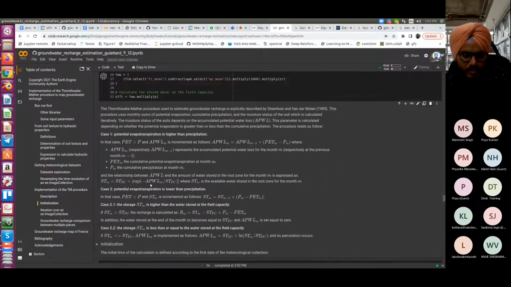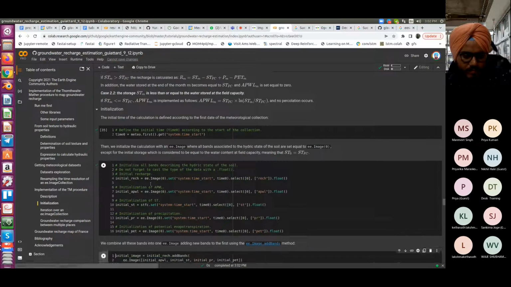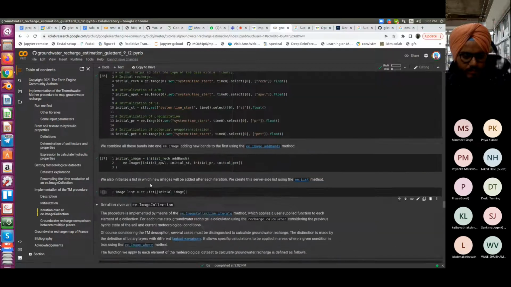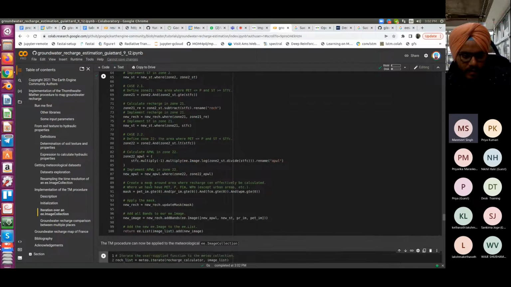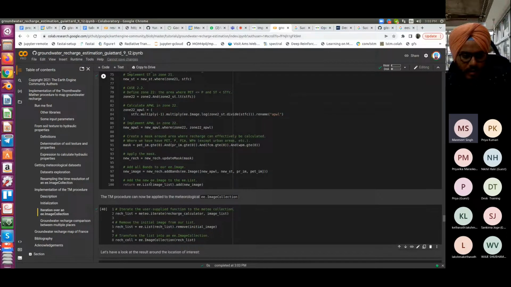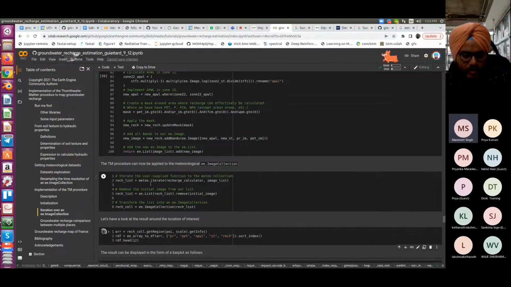I will not go into details of this algorithm. This is the recharge calculator. The TM procedure can now be applied to the meteorological ee.ImageCollection. Let's have a look at the result below, around the location of interest.